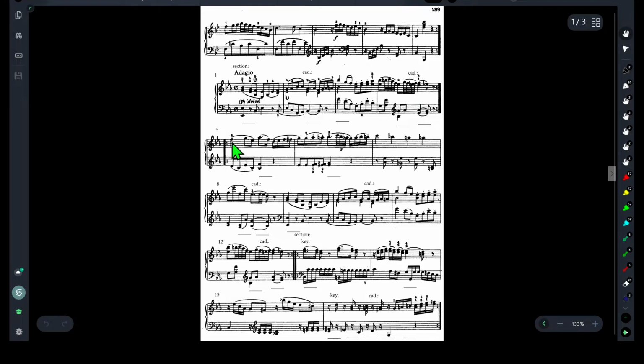In fact, we can look here and ask, what about this one? You could make the argument that this is derived from the first motivic element here: quarter, eighth, eighth, quarter, eighth, eighth, quarter, eighth, eighth. You see? So here's this motif here. Each of these is an example of a short motif. That's really important for understanding how it all builds up.